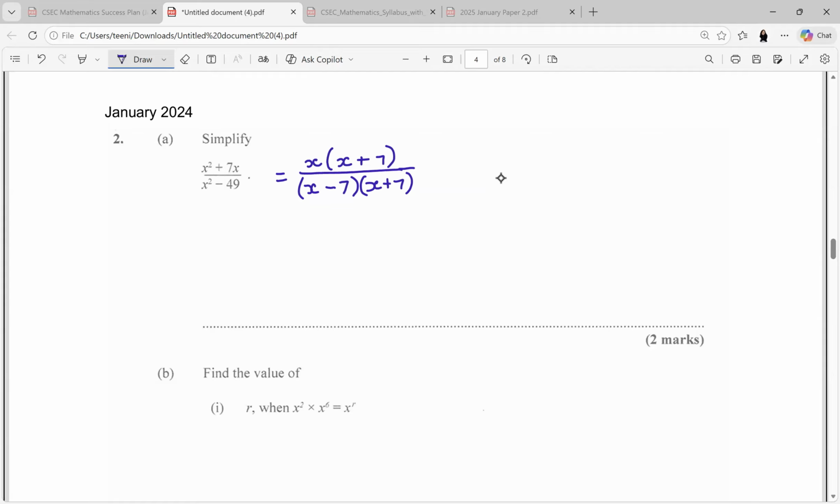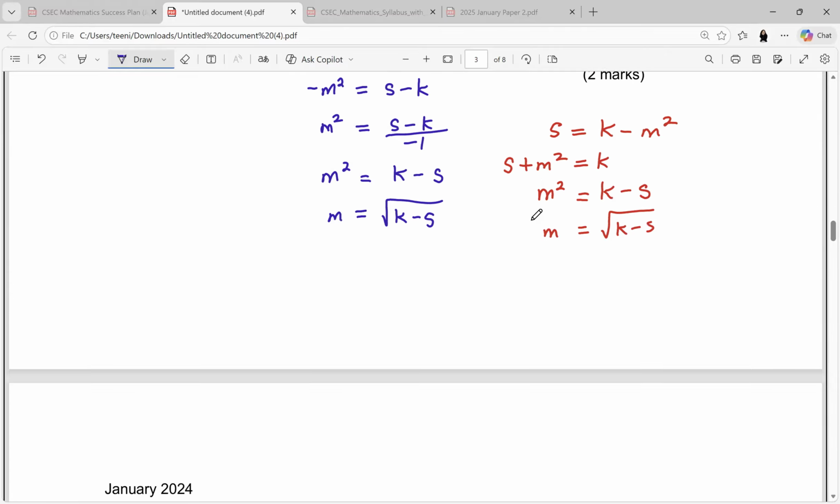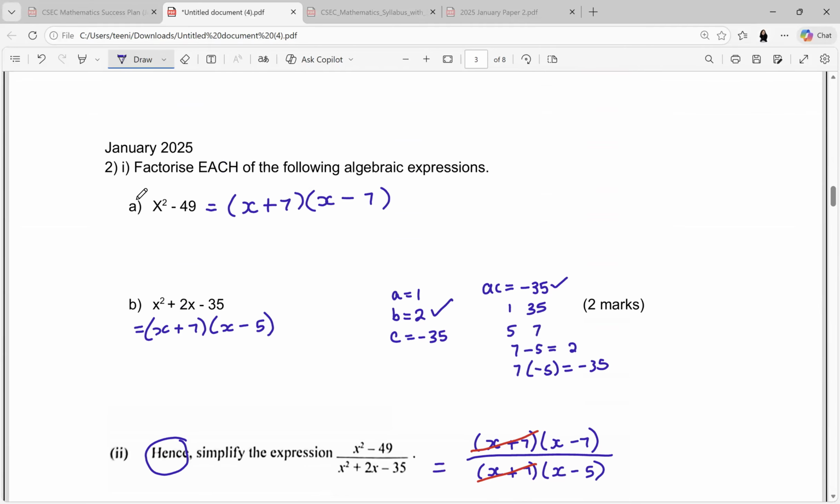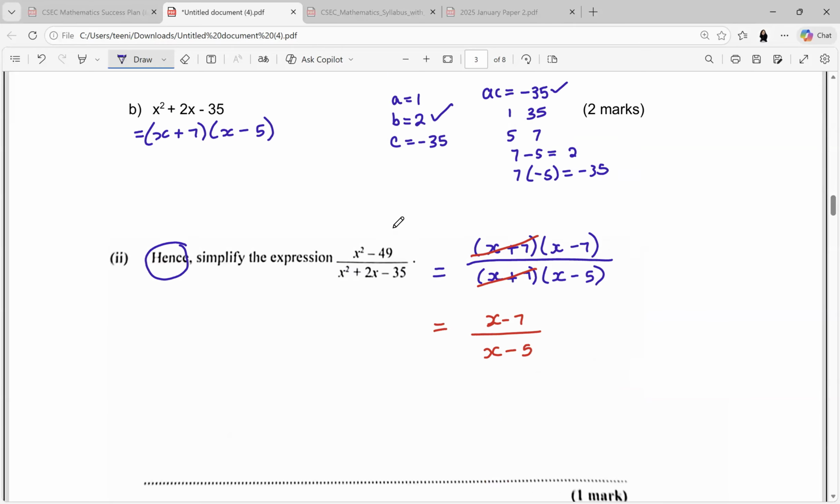Perfect. That's right, guys. This was the exact question here. Look, 2 parts, one part from the question that we just did. X squared minus 49 is a difference of squares because they're both square numbers. So to factorize, you simply take the square roots of each of them and you interchange the signs.